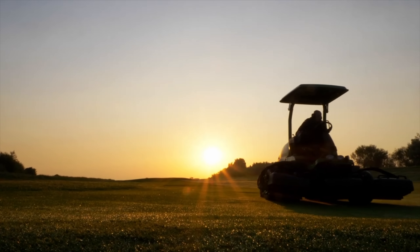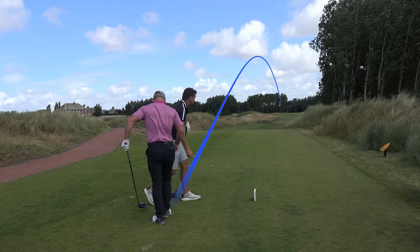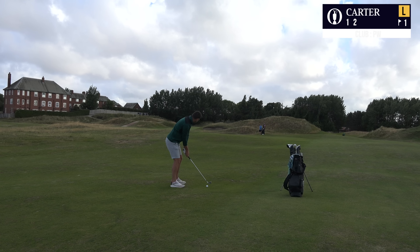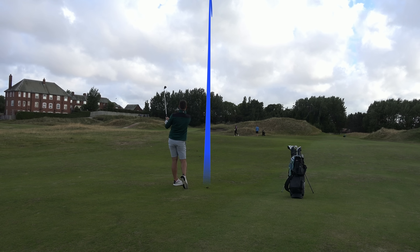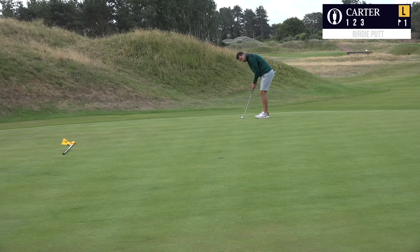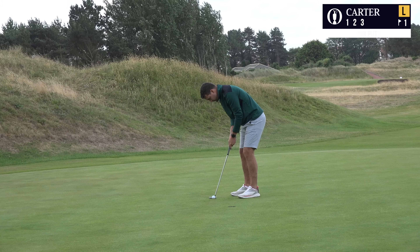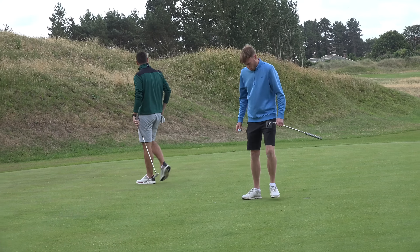We didn't record the tee shot — there were a lot of people around. So I tried to err on the side of caution, just hitting it down the 18th fairway, leaving a short little wedge. From 125 yards, slightly into the wind, I've got a pitching wedge. Lovely strike — the ball never left the flag, like an arrow. But as we get up to the green, it's on the front edge, about 30 feet for a birdie. First putt of the day, not fantastic, leaving it around four feet short, but tidying up nicely. The short stick has been serving me well.